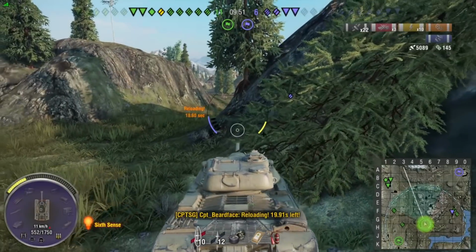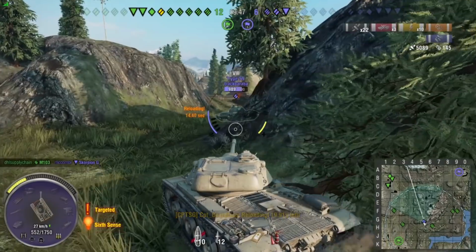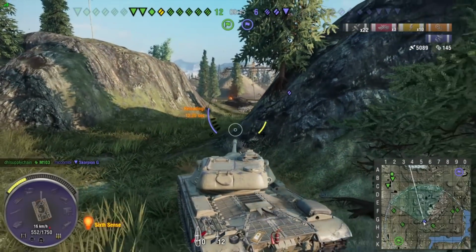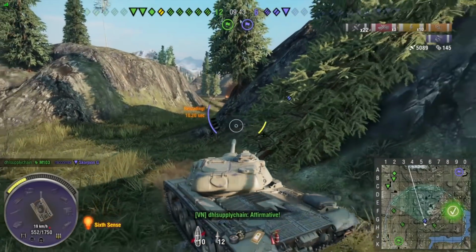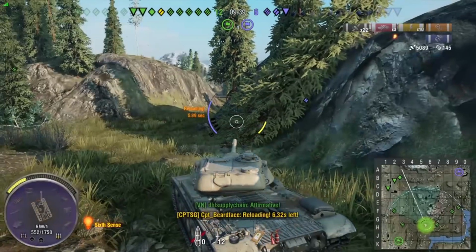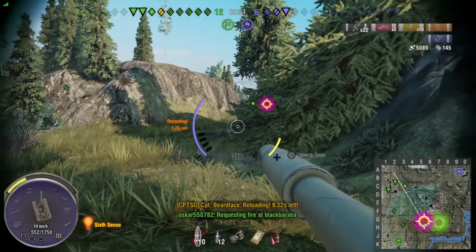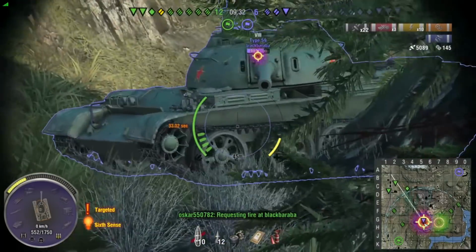Now, this Type 59, he can't know that I'm reloading, because otherwise I think he would have pushed around, or he's waiting for something. So this is now one of those tense moments when you're driving an autoloader, where you're reloading, there is something around the corner and you're thinking, is he going to figure out that I'm empty? And just when he gets brave, I reload.